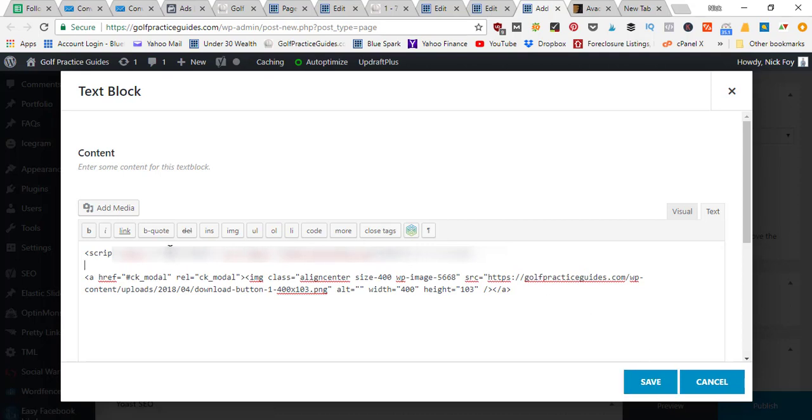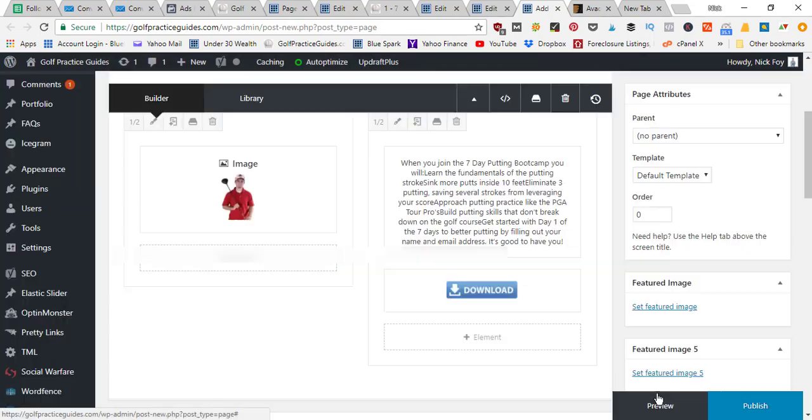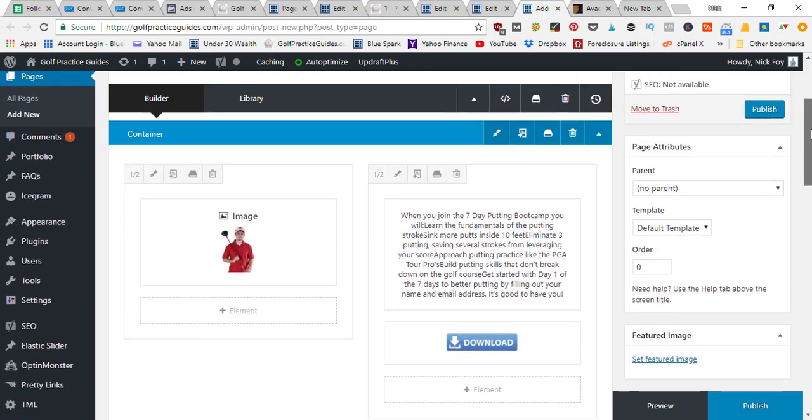So now we've got the brand new embed code so that it tells the ConvertKit trigger that it's triggering this form. So we pasted in that embed code. We set up the trigger code here right before the image code so that it knows that when they click on this image, it creates a trigger that makes this form pop up. So it's kind of 3 different pieces of code you need here under the text tab. So we'll click save, and then let's go ahead and adjust the settings again for this page.